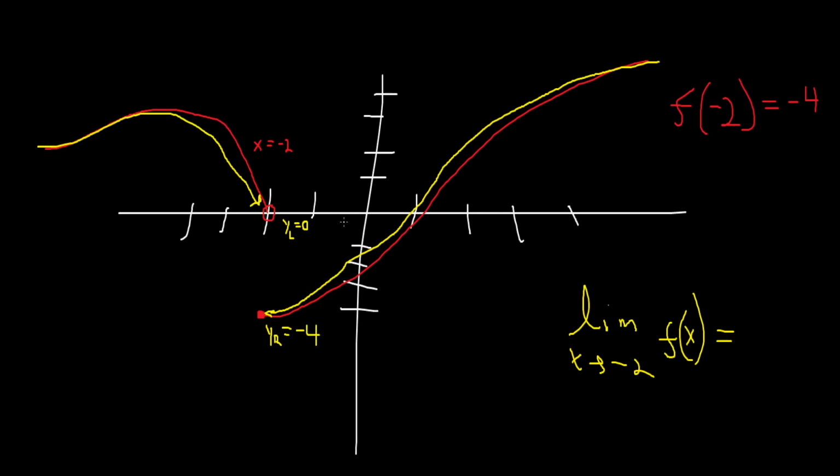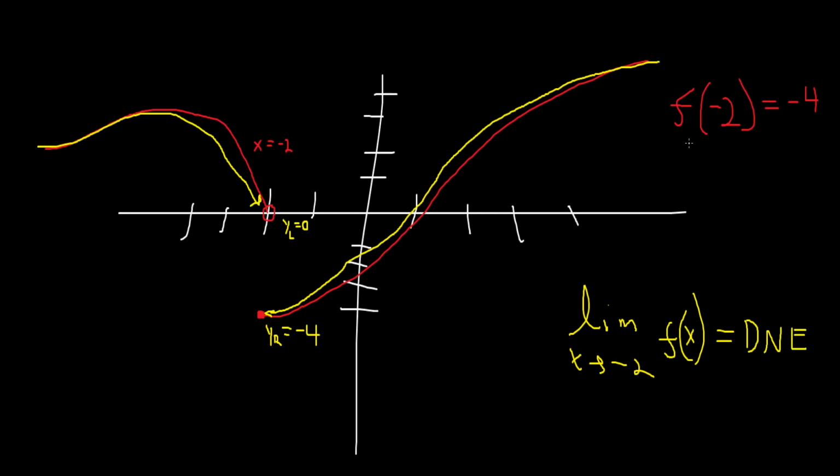So the limit can't be two numbers at the same time. That doesn't make sense. So what should this number be? Well, we can't really say because it goes to two different places. There's two different numbers it could be. And so if there's not one clear option, then there's no option at all. So we just say does not exist.